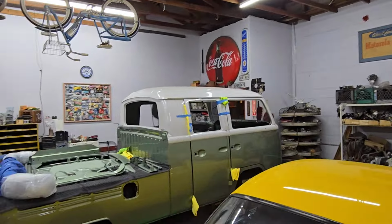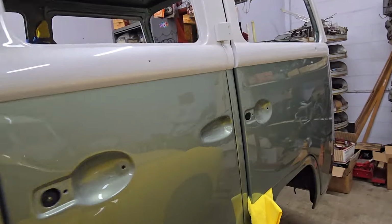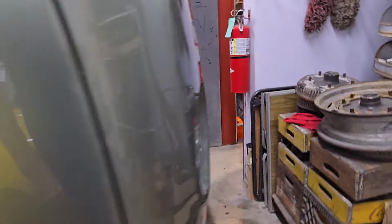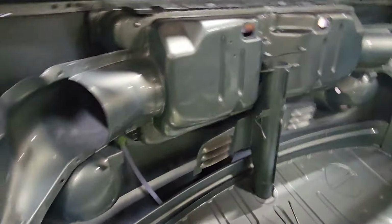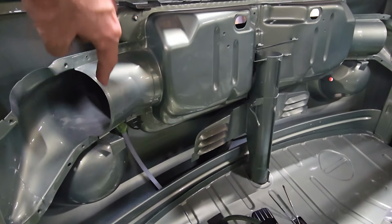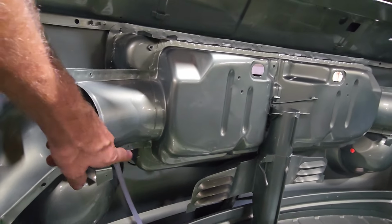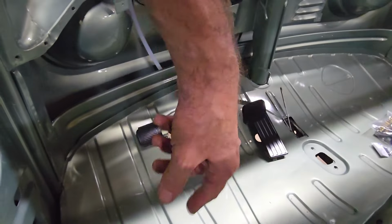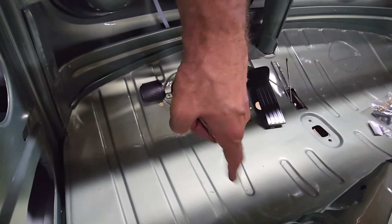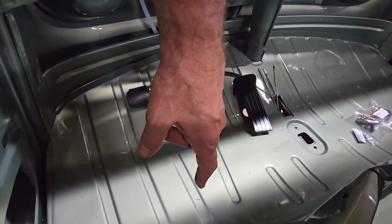On the 68 double cab, I kind of finished up the brakes up underneath the front there as far as getting everything connected. There's not really enough interesting stuff going on under there for me to warrant crawling under there, but what I can show you is that plastic tube right there, which ends right there. That's the one that goes to the little reservoir that'll be mounted here, which is what you actually fill. On earlier buses, the reservoir sat about right here, and there was a little cover that you pulled off, and you would fill the master cylinder reservoir from there.